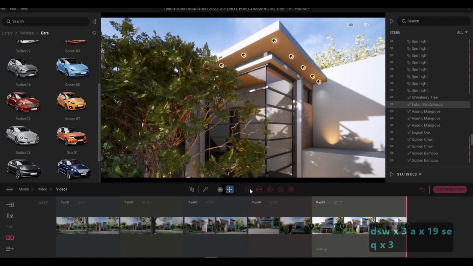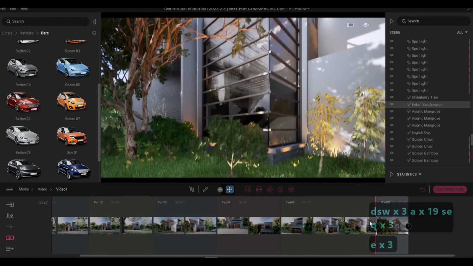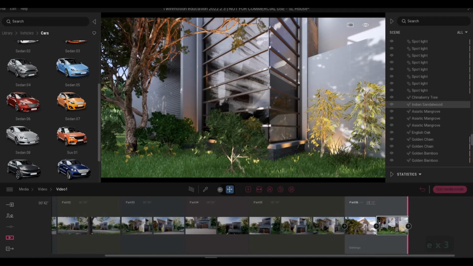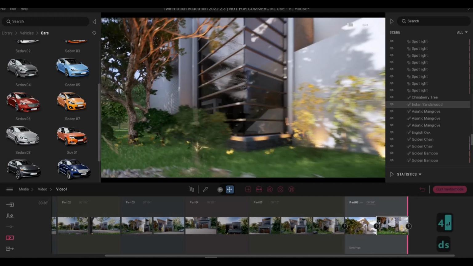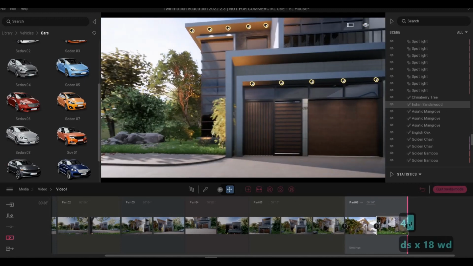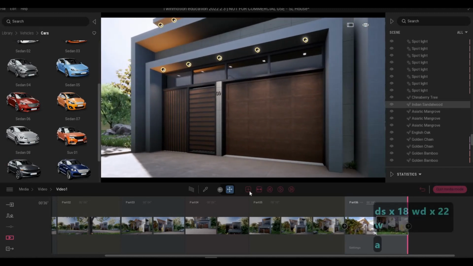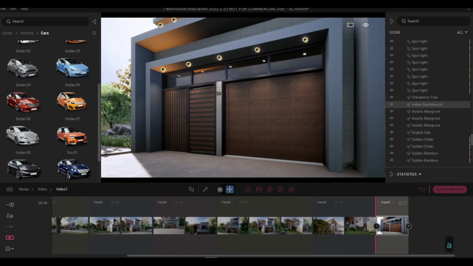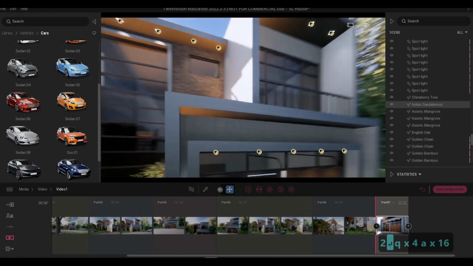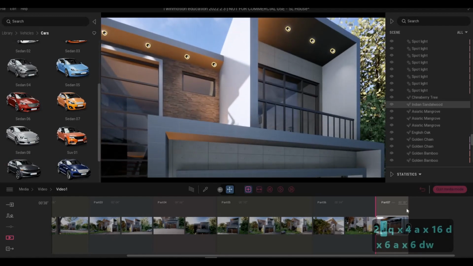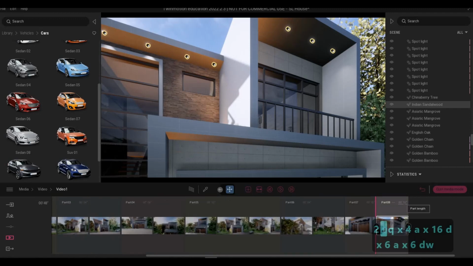And then going down view, around 4 seconds for that. A still shot of the gate, 2 seconds. This one, 2 seconds as well.